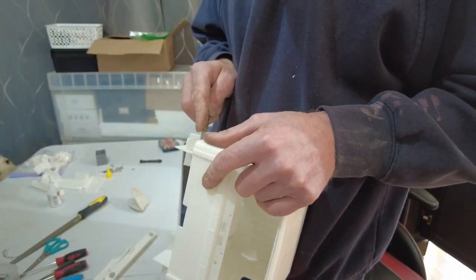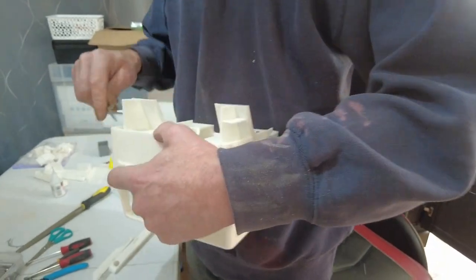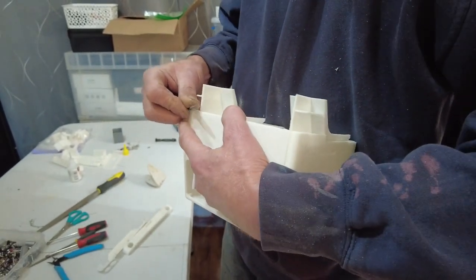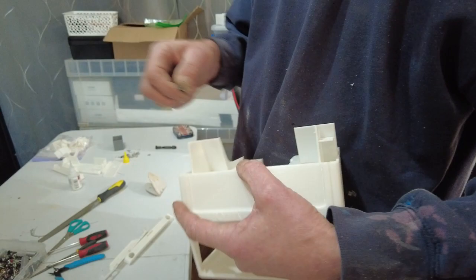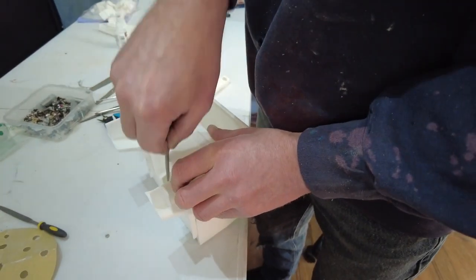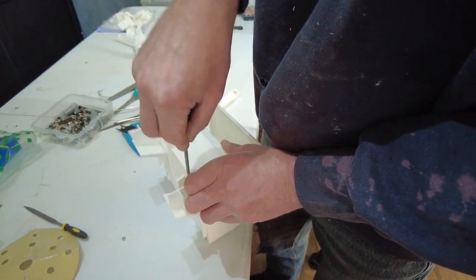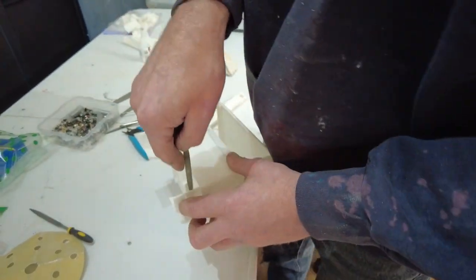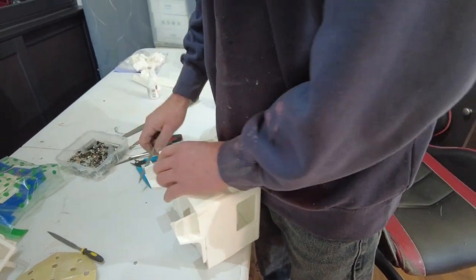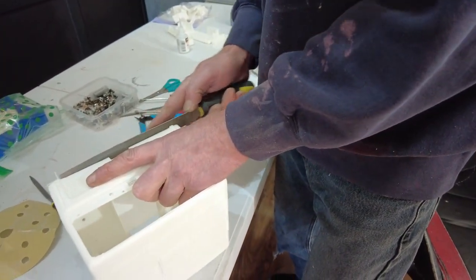I think this set of files, you can buy them, they come as a set of big files like that, a set of these, and not a right lot of money. I think even Aldi and that have been known to have them. So, like I said, just looking down it, just taking any bits of lumps off. Same with this, just make sure there's nothing on it. Where is that? Run the file and you'll see it.